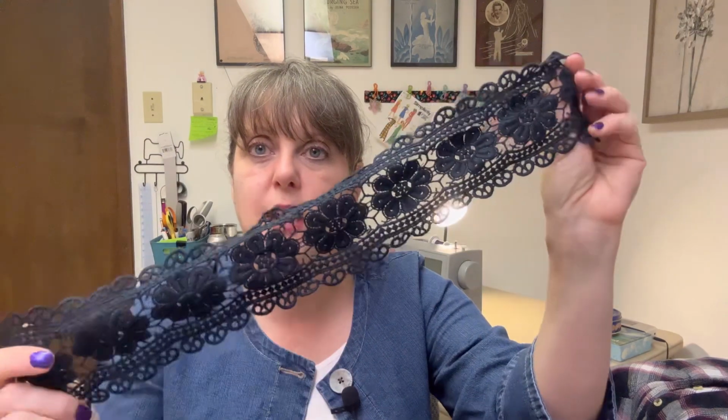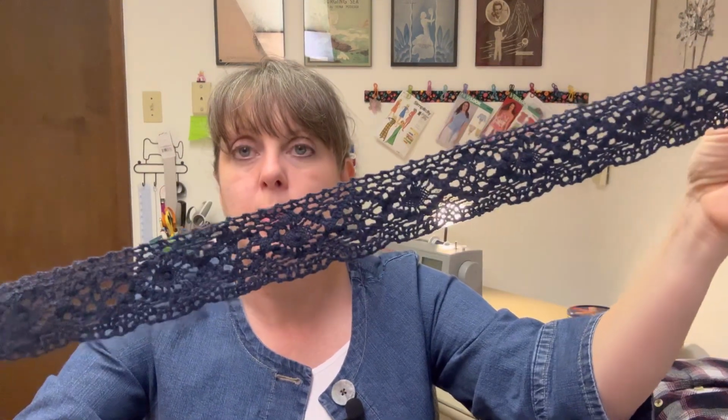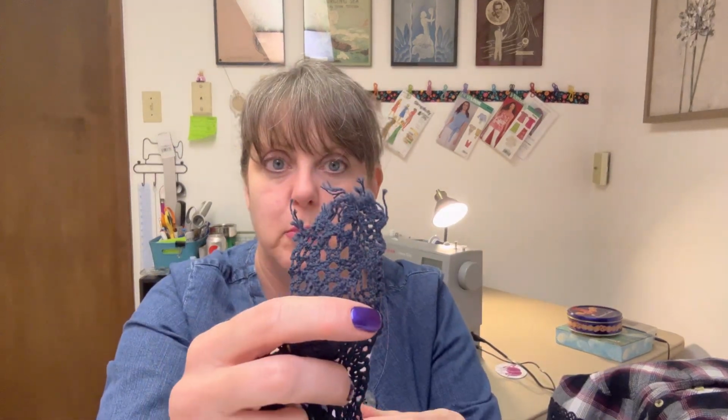Let's move on. So I had that shirt again, and I decided to insert lace into that shirt, and then I had a skirt that this lace was begging to be put onto. So I washed the lace, and that was a bad idea. You can see it frays terribly, and I had washed it after I had pinned it on, and I thought I had the right amount, and then I realized I should have washed it. So let this be a lesson to all of you.